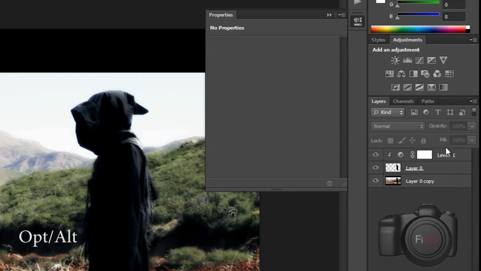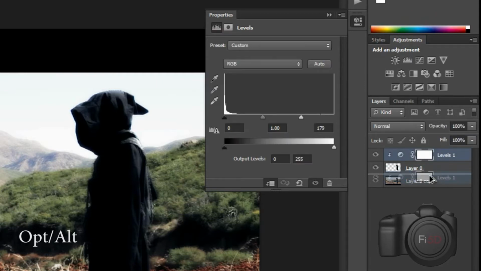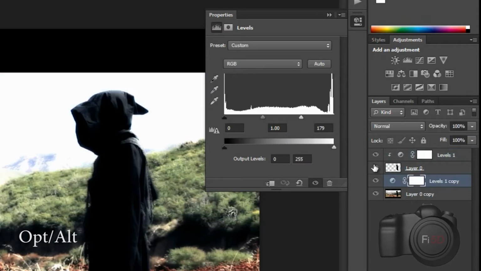Now, to do this, you can of course right-click the layer you wish to duplicate and select Duplicate Layer, but a program like Photoshop has so many shortcuts that you've probably never realized. Well, you can also duplicate layers more easily by just holding down the Option or Alt key and dragging the layer you wish to duplicate. In fact, next time you're using Photoshop, try clicking around with the Option or Alt key and you'll be amazed at how many shortcuts and workflow improvements you'll find using just that one key.